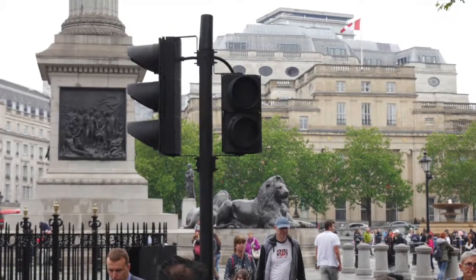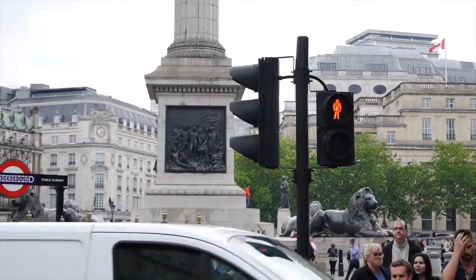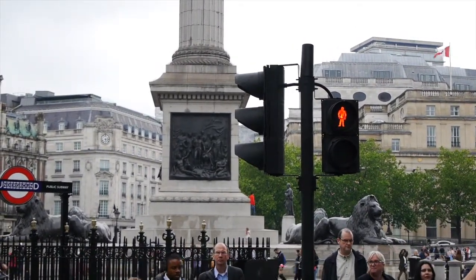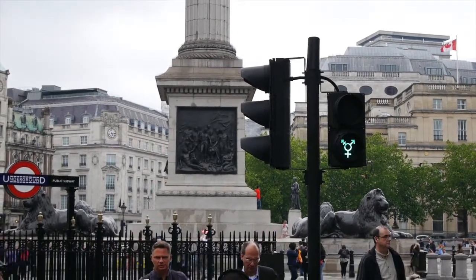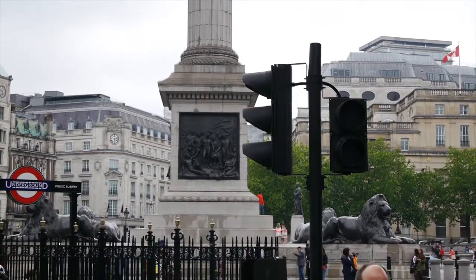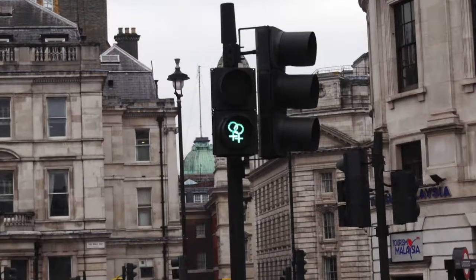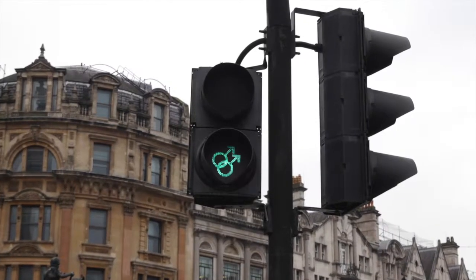Make your way over the pedestrian crossings into the square and look at the green man symbol on the crossing lights. These were replaced with LGBT symbols in 2016 to celebrate London Pride, and they've been there ever since. Though controversial, they were not meant to be permanent, but they seem to be here to stay for the foreseeable future, and are a rather fun and thought-provoking addition to the square.